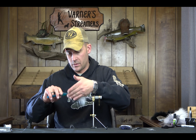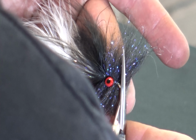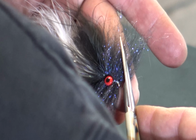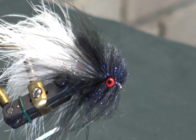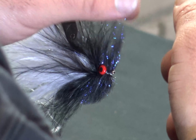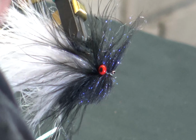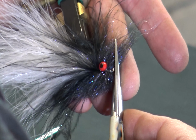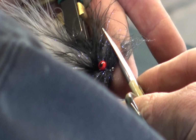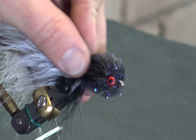So now we're just going to clean this up a little bit. I'm going to take a few brushes through with the comb there, and then I'm just going to trim this. Just give a nice overall shape to this, just trimming some of the long stuff. Same thing on the bottom. I just want to give this a quick trim, try not to get my marabou. And I'm going to go just a nice rounded cut right through there. Now all that stuff's going to peel back once it gets wet.